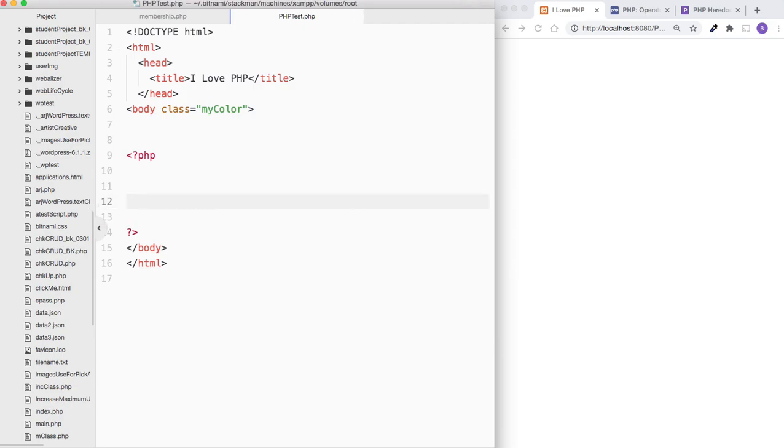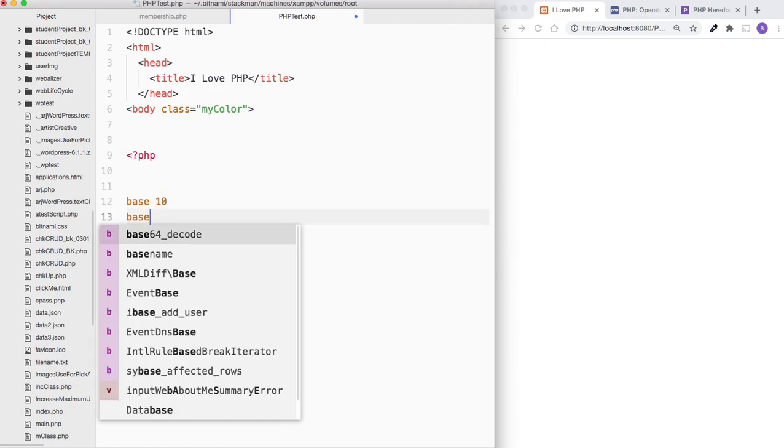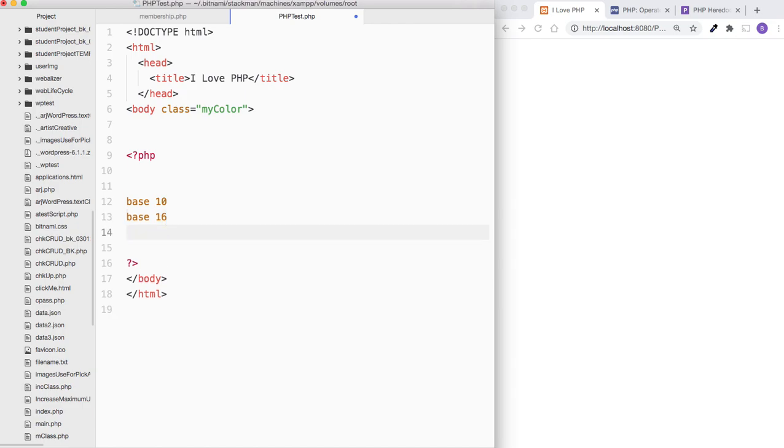We're going to find out a little bit more. They can be specified in 4 notations. You have your decimal, which is base 10. You have your hexadecimal, which is base 16. You have octal, which is base 8.